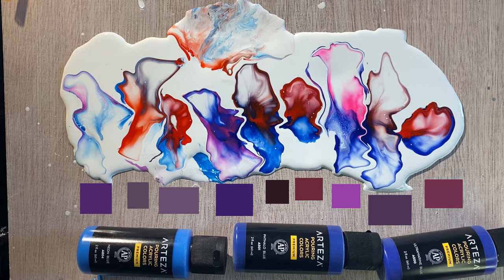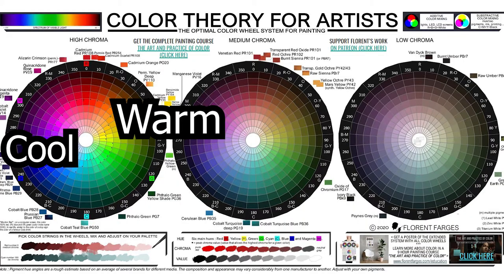It's important to know that if you're using the incorrect red or the incorrect blue, you will wind up with colors that cancel each other out. What do we mean by cancel each other out? If you look at the color wheel, you can split it right down the middle and you'll wind up with the warm colors on one side and the cool colors on the other. If you are mixing a purple, it's ideal that the colors you're mixing lean towards the color you're going for. If they lean in the opposite direction — as green does with blue and as orange does with red — you'll wind up with colors that cancel each other out. So for the best purple, use a cool blue and a cool red.